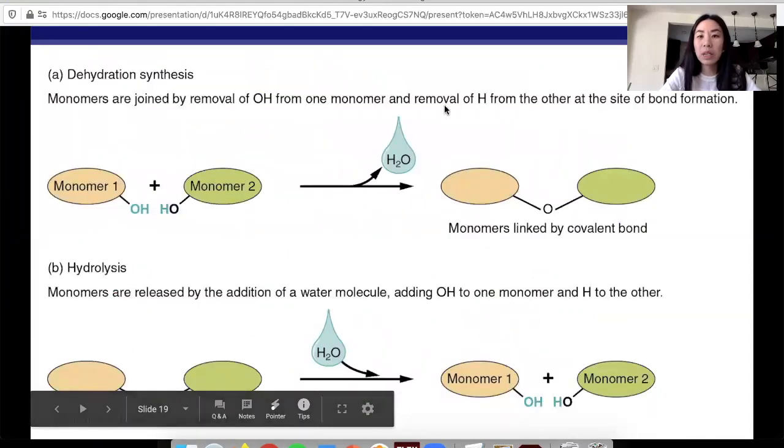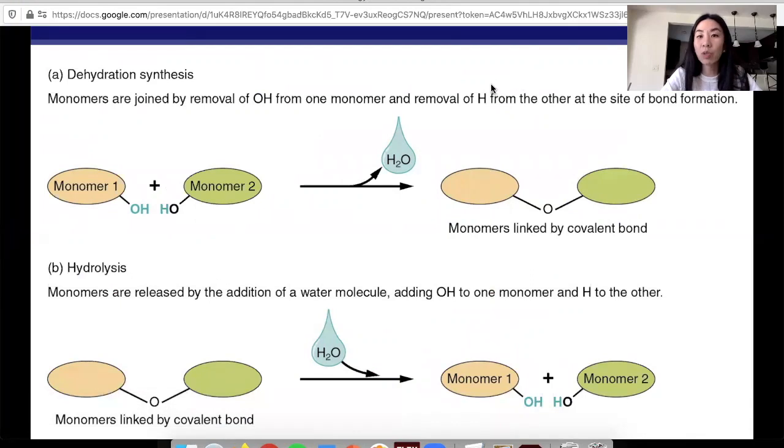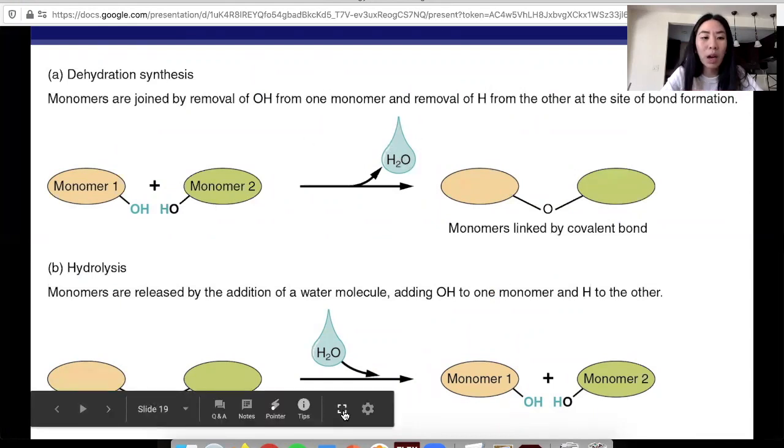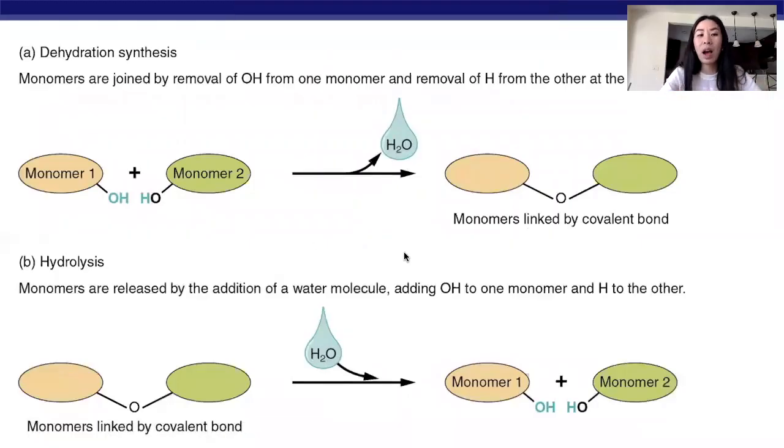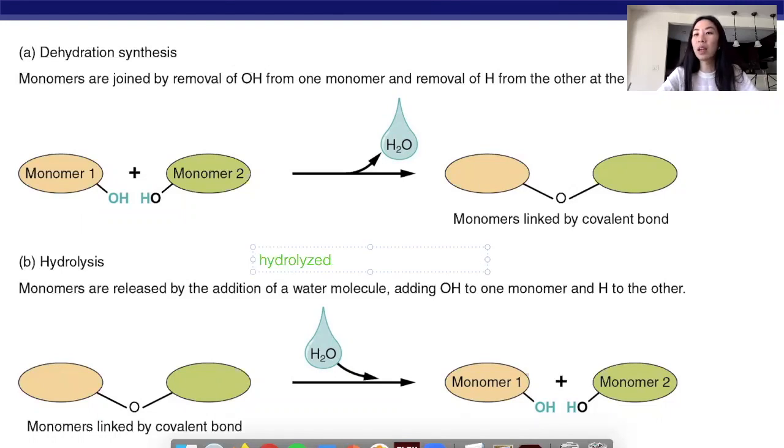As a recap, dehydration synthesis and hydrolysis. Dehydration synthesis, you're building up. It involves the removal of a water molecule. And then for hydrolysis, that would be breaking down. I would make a note actually right now: this word hydrolysis on the test, hydrolyzed. Okay, so if they say this molecule is hydrolyzed, it means it's breaking down.